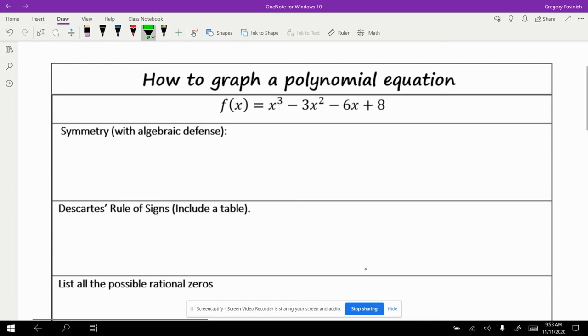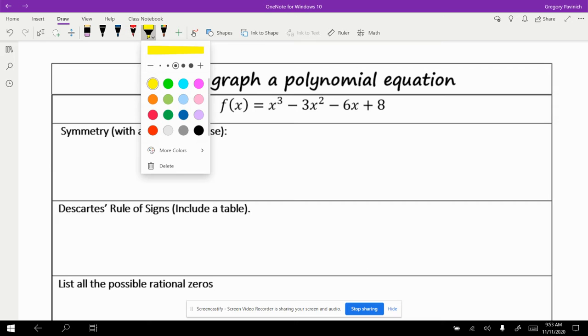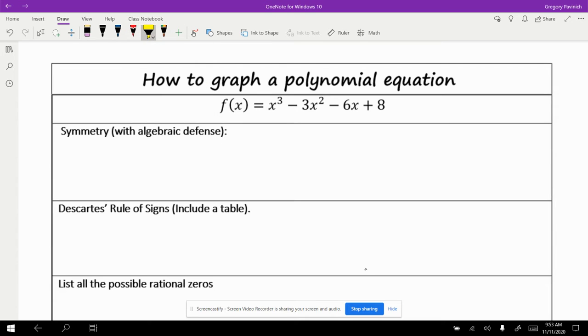Now, I should be able to look at this. If my symmetry is whether my function is even or odd, I can look at my powers right away. First of all, notice that I have a mixture of an odd power, cubic, an even power, quadratic, an odd power, linear, and I have a constant term. Whenever I have a constant term, there is no way I can be an odd function, because in an odd function, all the signs have to change. And guess what? A constant never changes. So that positive 8 will always be there. So I know it's not going to be odd.